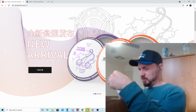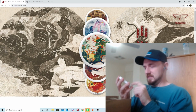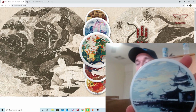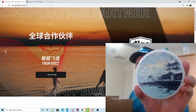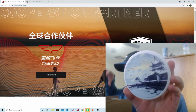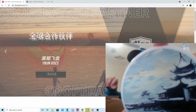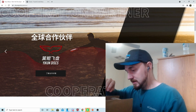Ooh, oh my god, this is sick. This is a mini. Their mini game might be on point. This looks absolutely insane. So this is a mini that was just snuck into that box. They definitely hooked it up with some little extra goodies. I'm really excited to see what else is actually in this box. That mini is insane. That's so cool. I'm 100% using that in my tournament this weekend. That looks so sick.